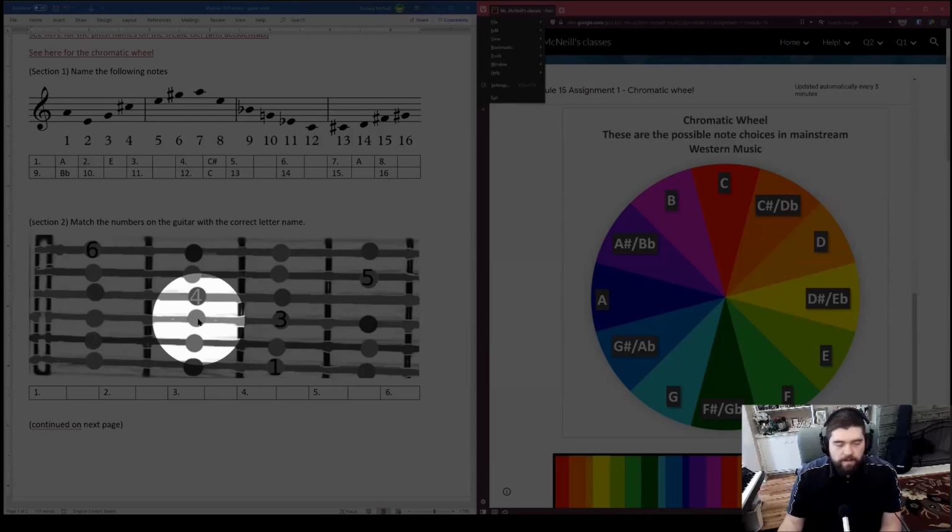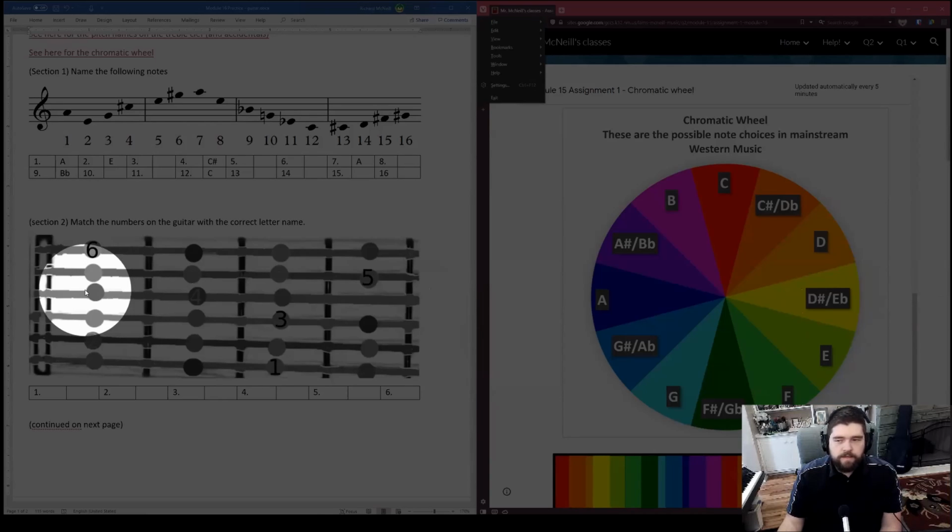The 2nd fret of the D string would be an E. The 3rd, I'm not going to give you because you should figure it out on your own. And then the 4th, I go 4 steps away from the D. 1, 2, 3, 4 away from the D. That last one would be an F sharp or G flat.